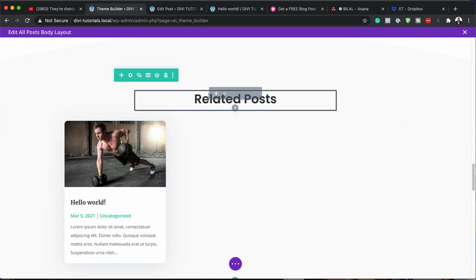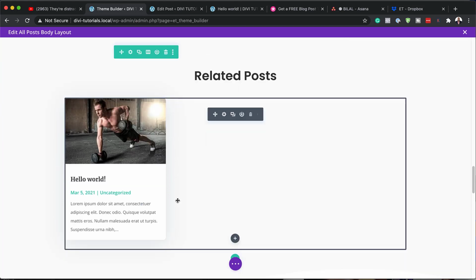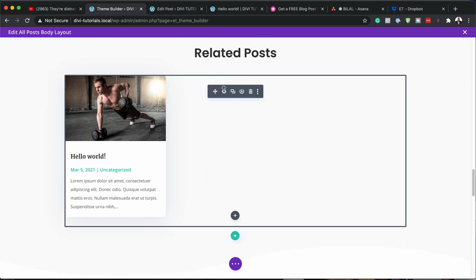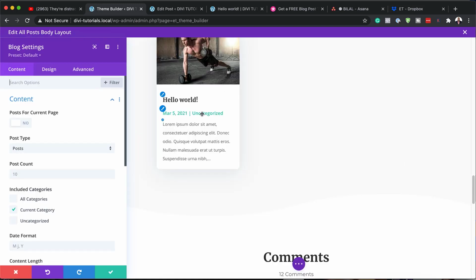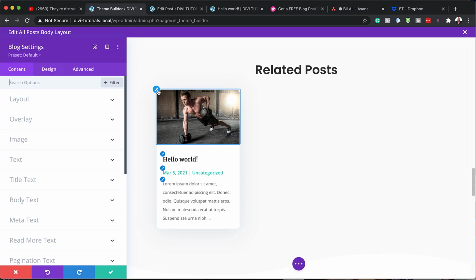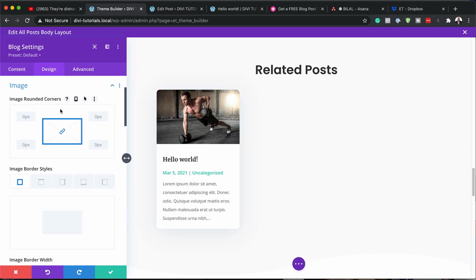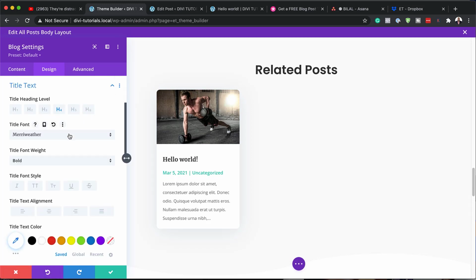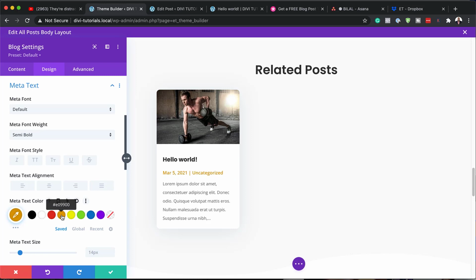And moving on here, the text here can also be adjusted just like how I did before. And then finally here we have our related posts, which we can go in and also customize. Now, right now we only have one, and that is because I don't have any other posts here, but we can also highly customize this. So let's start off by coming over here. So this is where we have our rounded corners. We can adjust them here, and we can also go in and play around with our font's title here. As you can see, the quickest way to do this is by just hovering over here and clicking on this paintbrush tool. Okay, so if I click here as well, you notice that I can just go in quickly, change the color just like that. Okay, so that's the quickest way to do this.